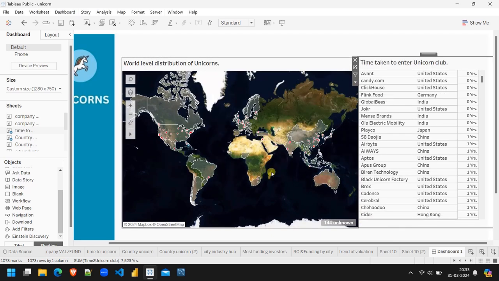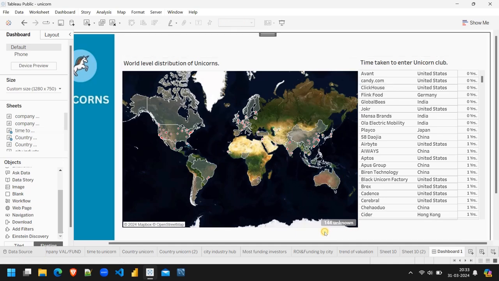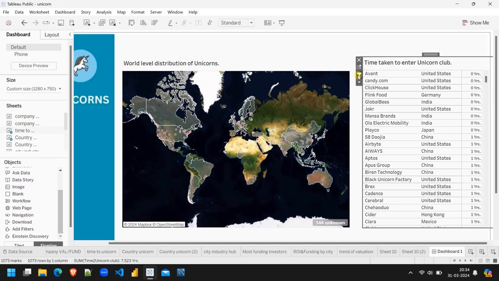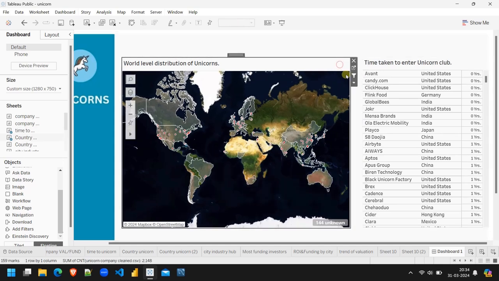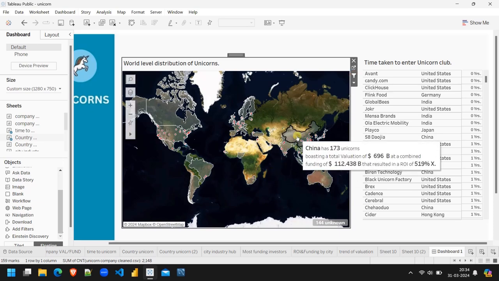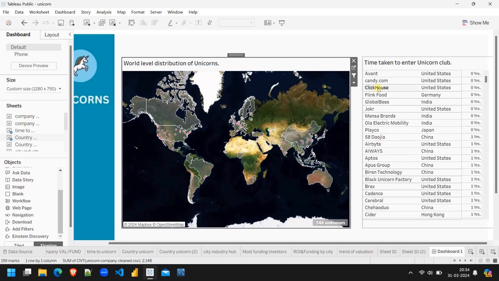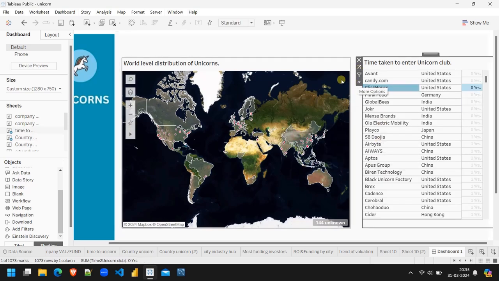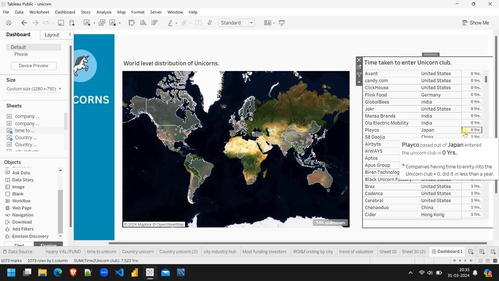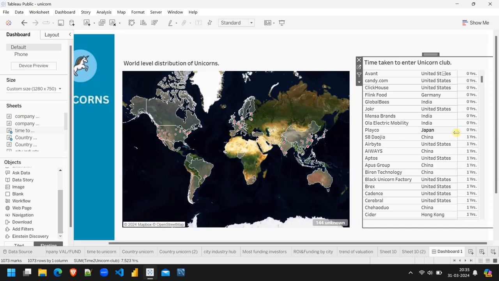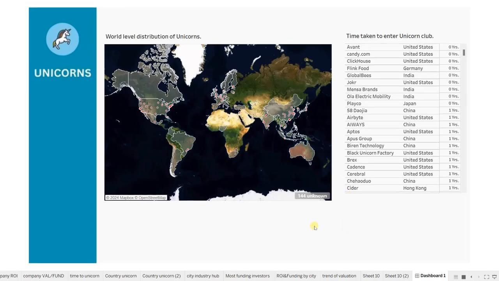And we will come to this map and go to this funnel and click on use as filter. So if we click on any country, for example, let's say Brazil, we made the filter here, but we have to make it on this one. Let's click on China. In full screen mode, this will look like this.